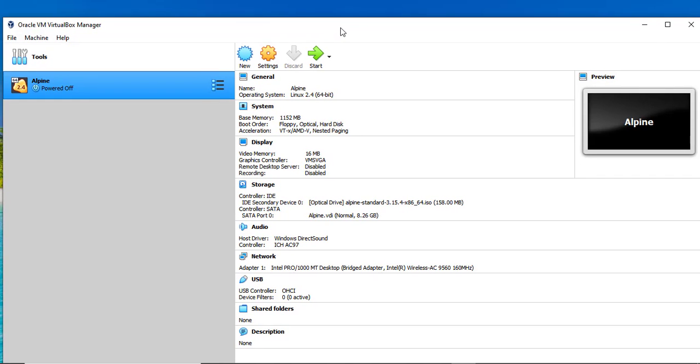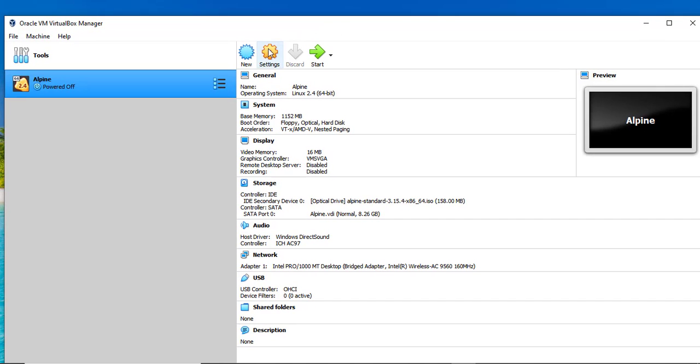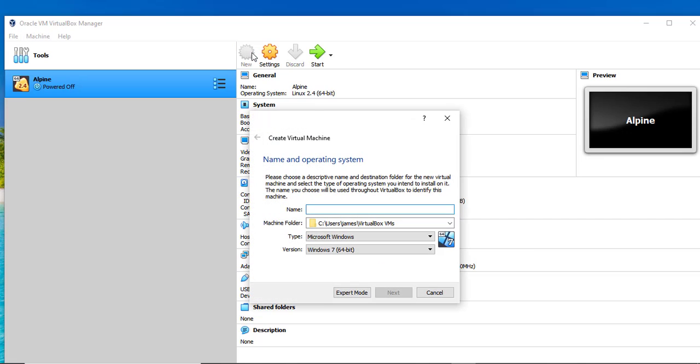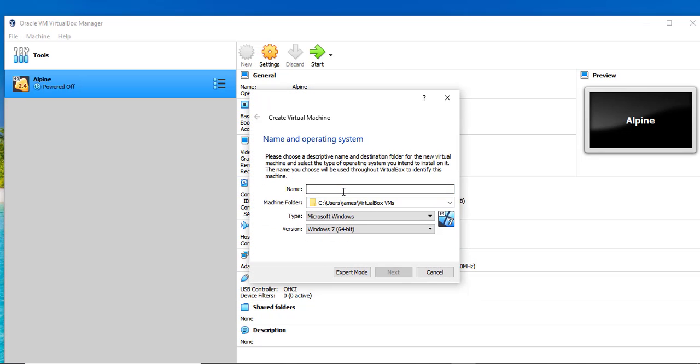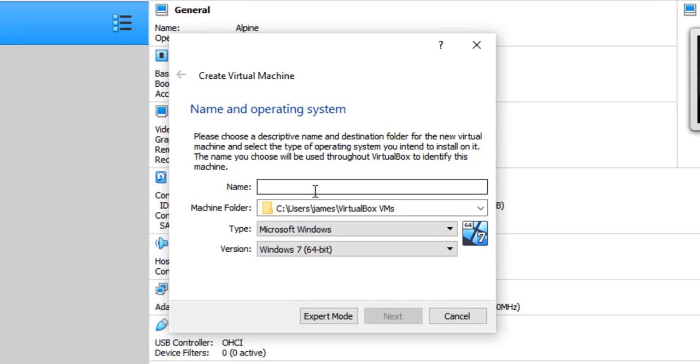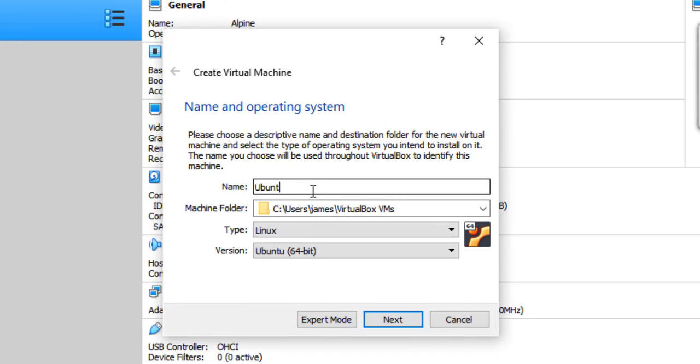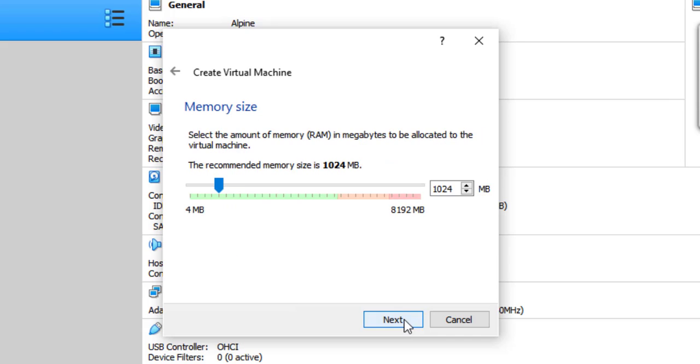Okay, now to get started, I'm going to click New on this button here. All right, so here I'm going to provide the virtual machine name. So I'm going to call it Ubuntu 22.04. Okay, I'm going to leave other options just the way they are. So here for the type, ensure you have Linux selected, and for the version, ensure that you have Ubuntu 64-bit selected. So I'm going to click next.